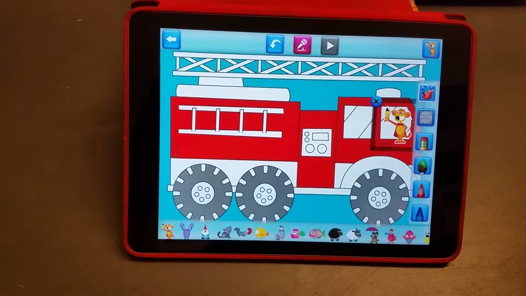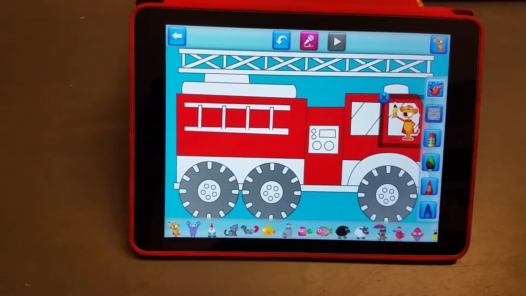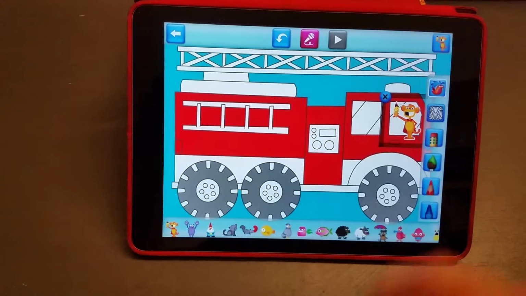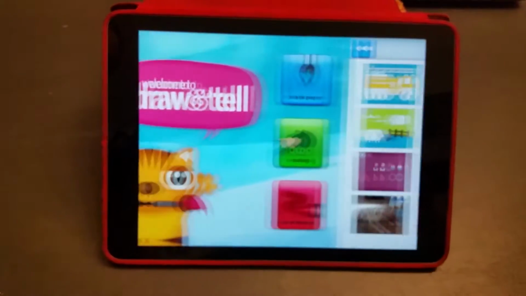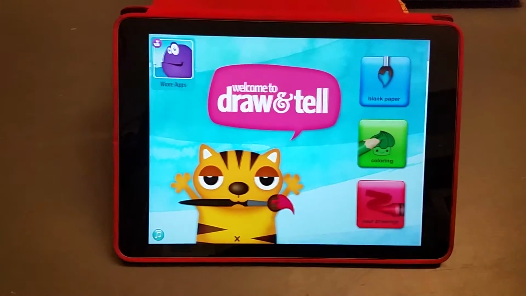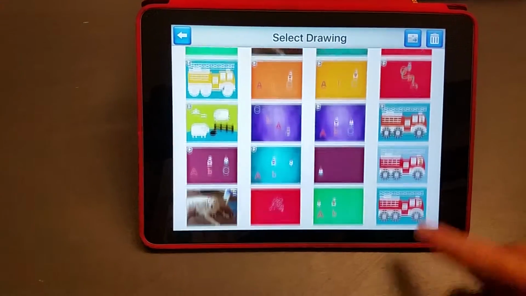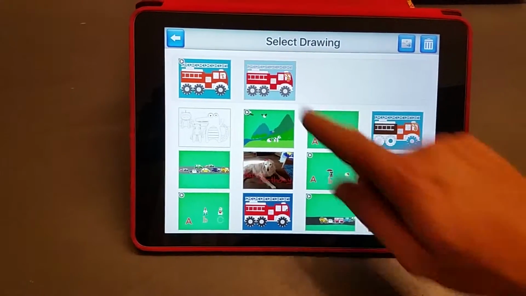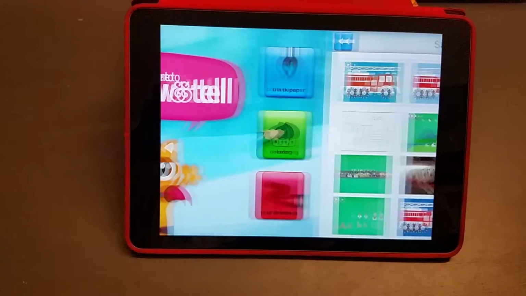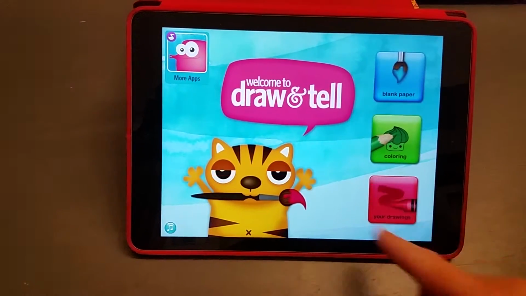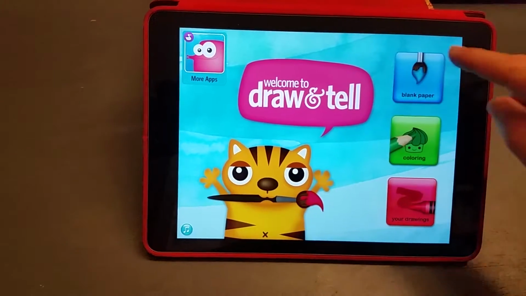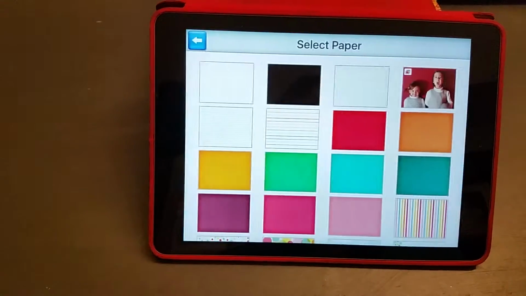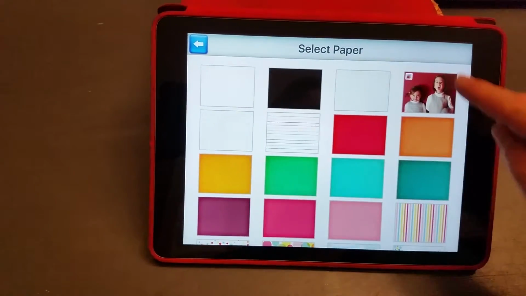You've given them a fire truck. You've given them a common piece to work the story from. So again, that's really nice that they have all those options, and they do have many options for that. As you can see now, the one I just created is down there. There's the fire truck with the tiger in it. Again, it saves it automatically. It's a brilliant feature. Okay, and I'm just going to go back now to this piece on the blank piece of paper.